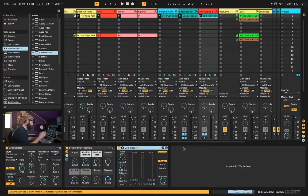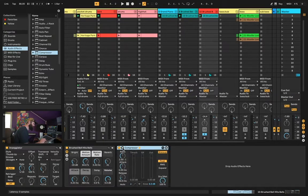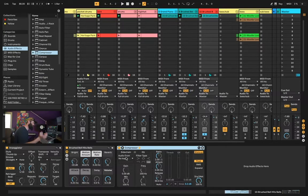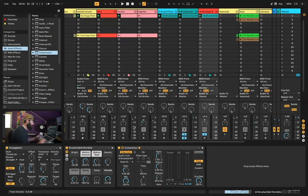So if you go in here, you take a compressor. I'm actually gonna just get rid of that. I'll just do it all again. You click on this little arrow, it'll open up some more parameters. You can hit this little sidechain button. I know I want my input to be my track 9, brushed bell hits, bells. So if I select that, it's not going to do anything at first.